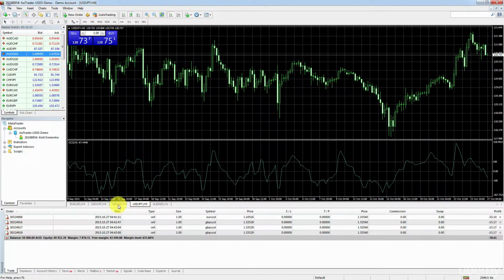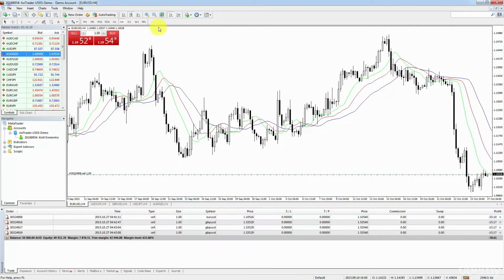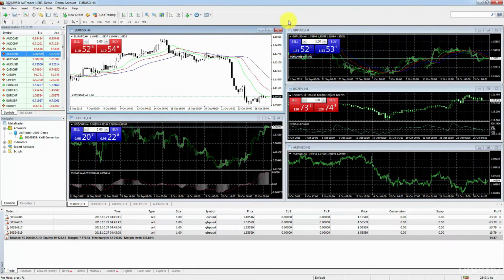You will have the separate tabs, so don't worry, they haven't disappeared. You can very quickly switch between your charts. So once again, let's press that tiled button, and there we go. That is our basic intro to MetaTrader 4. In the upcoming tutorials and sections, we will discuss all of this in much more depth, and you will know exactly how to navigate and use these features to your advantage.